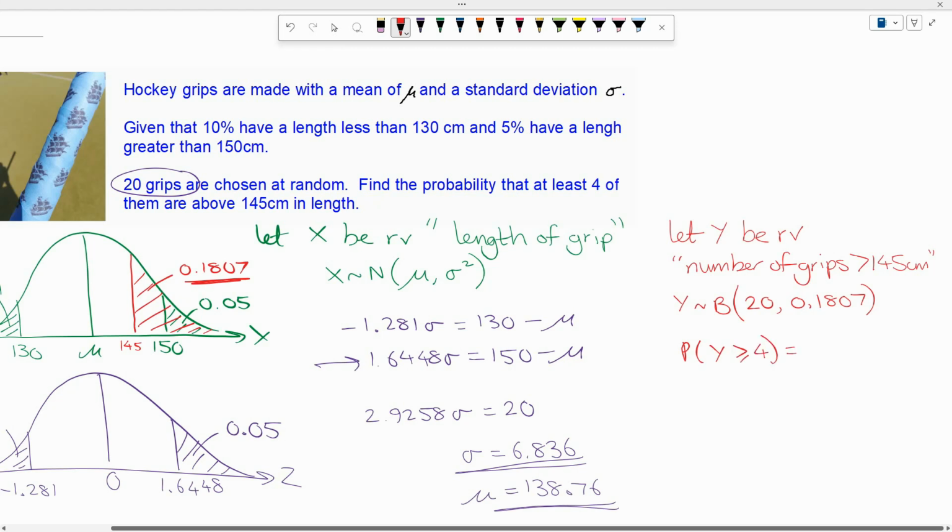So let's just go into, at this time, our binomial distribution. Make your tail match up the question. Remember, because it's more than or equal to, we don't actually have to do any manipulations. So make it 4, number of trials are 20, the probability is 0.1807. Over we go, and you get 0.5007. And that is how you use the standard normal, and we only use it, just to reiterate, when we don't have the mean or we don't have the standard deviation.